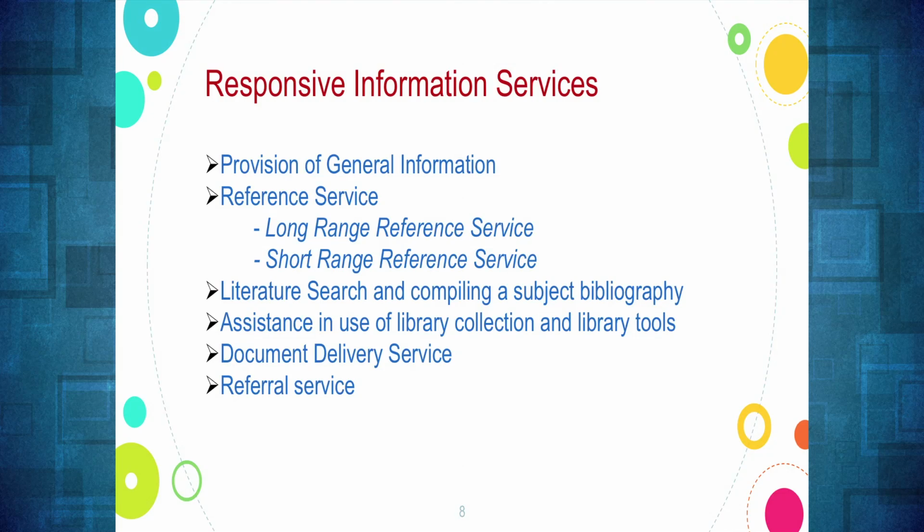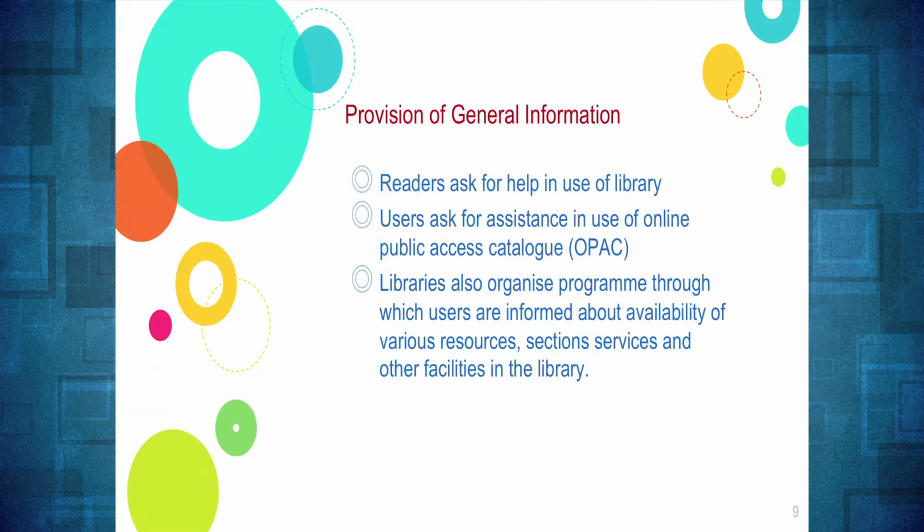Another category of responsive service is the reference service. Reference service means it is a personalized service where we try to make a contact between the library document and the user's requirements. This reference service can also be categorized into 2 parts, like long range reference service or short range reference service. Then we have another category, literature search and compiling of subject bibliography, which is another responsive information service, and then document delivery service, and then referral service. So, let us discuss one by one in detail.